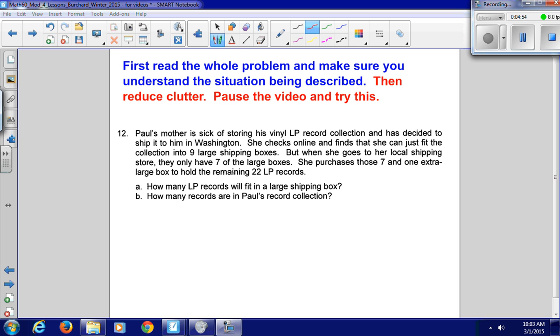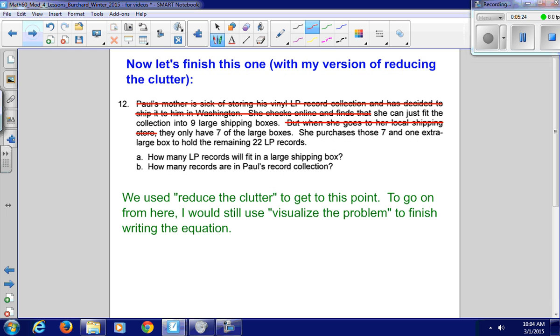So I'm going to show you what I did with this. Remember, when I show you what I did, it doesn't mean yours needs to be exactly like mine. There's not a perfect right or wrong answer to this. There are some wrong answers. You could potentially have crossed out some things that really are necessary to solve the problem. But remember, you're practicing this. So if you do that wrong a couple of times, don't worry about it. You're in the process of practicing this, trying to get better at it. And I'm not saying that my version is perfect either.